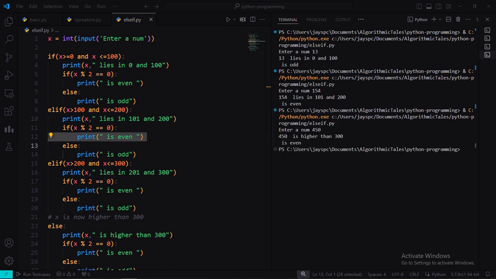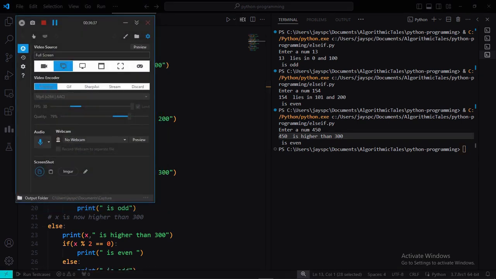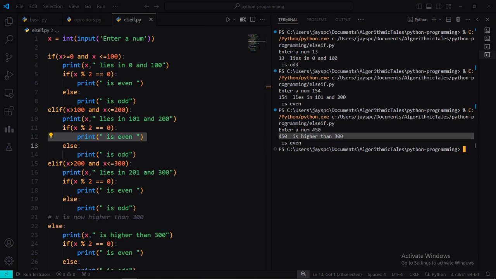Let's say 450. So it's going to say that it is higher than 300. So the way this worked is it first checked at line number 3, and this turned out to be false because x is greater than 100.